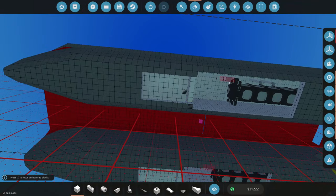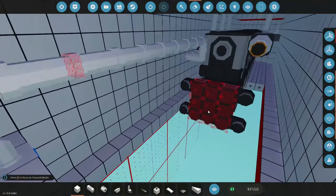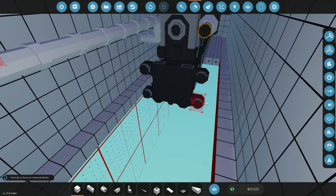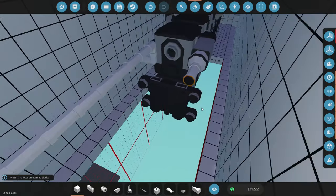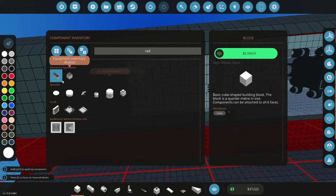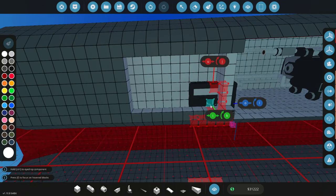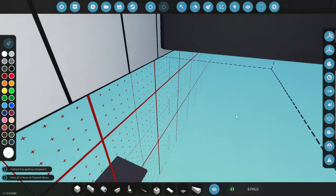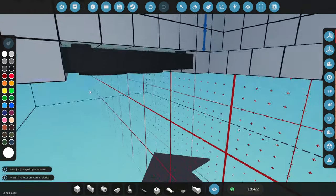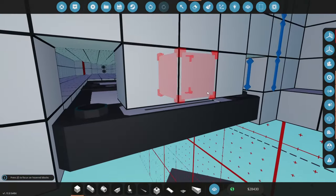What I'm thinking is we might put the radiators along the bottom of the boat so we can expel the heat into the water. With other engines you can get away with pumping seawater through the engine to cool it down - I'm not sure if it works with the modular ones. We might just use the radiators for now, grab some of these ones and place them like so.